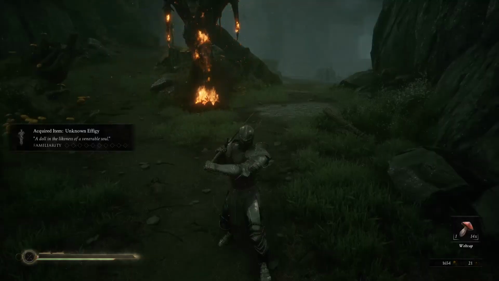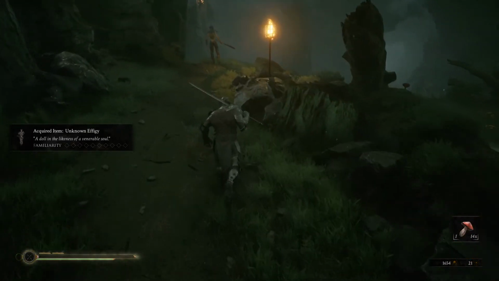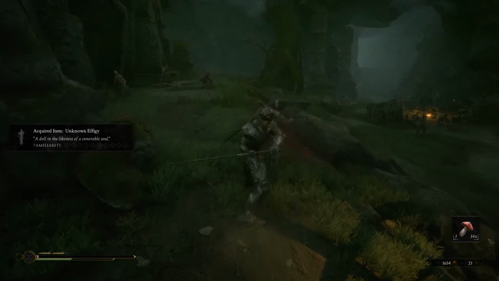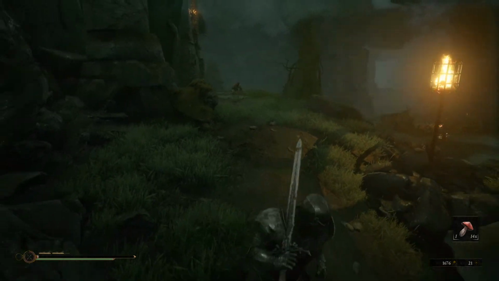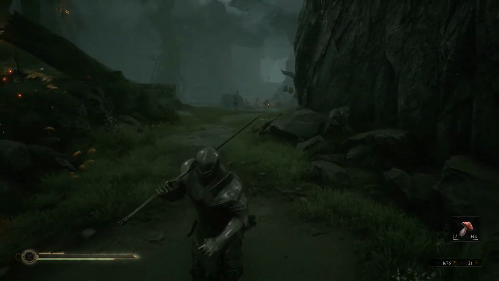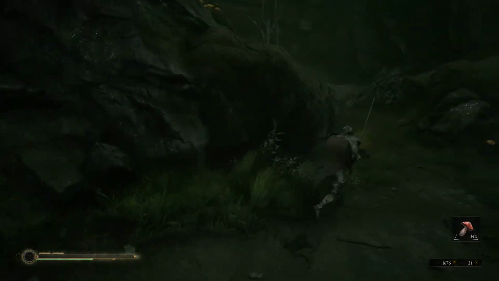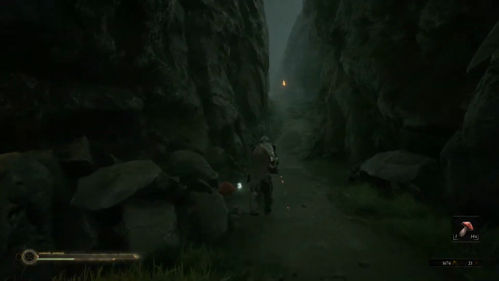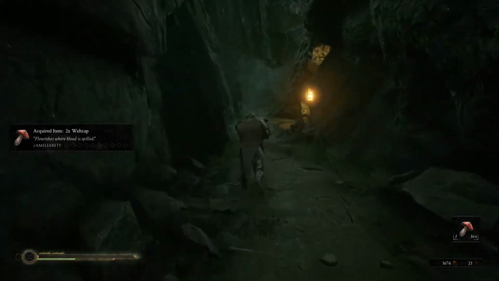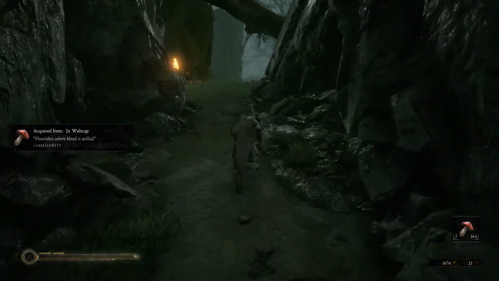Another unknown effigy? Having those archers there is going to suck, dude. I'm not progressing down that way with this little health. Let me try go the other way again. This is the only thing I can think of. There's got to be one of those head totems somewhere, right? I don't understand it.